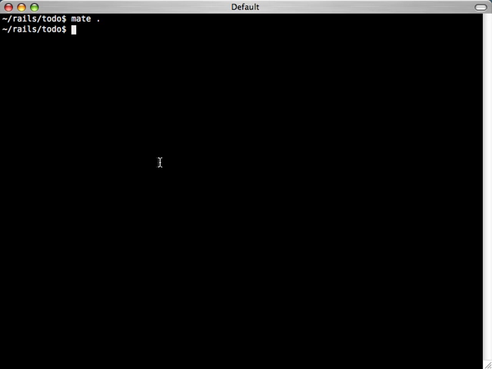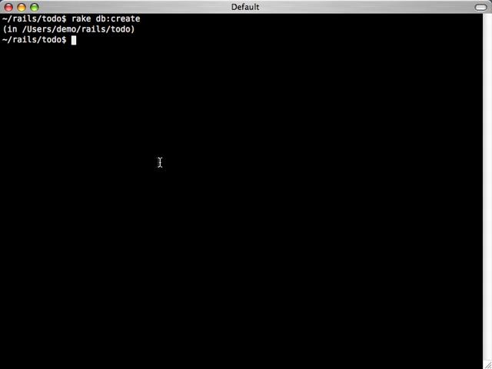What's the second thing you do? Well, you generate your databases for each environment. This is where Rails 2.0 comes in really handy because you get this new rake task called db:create. This will create the database for the current environment, which is the development environment. So it'll make the todo development database automatically in your database engine.